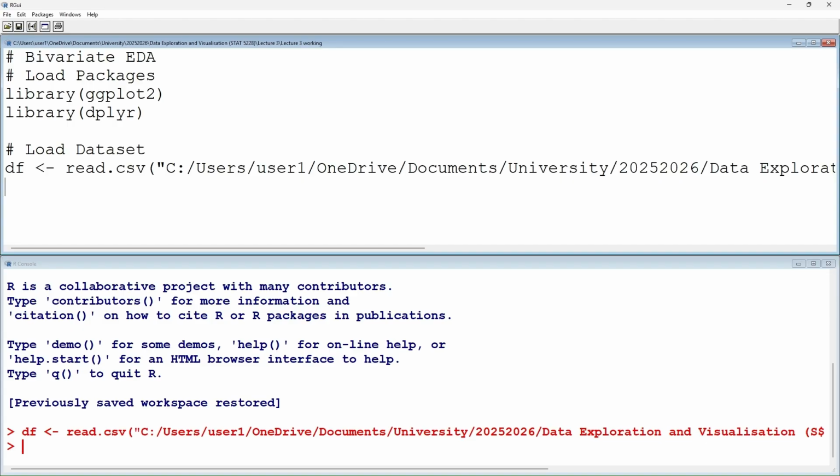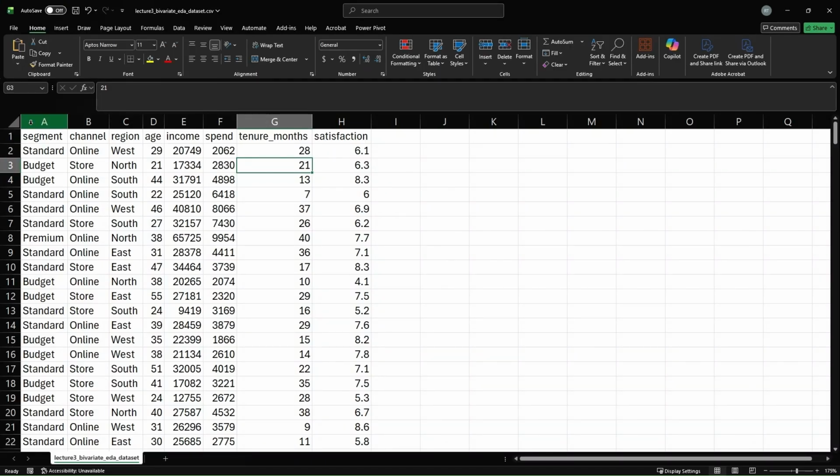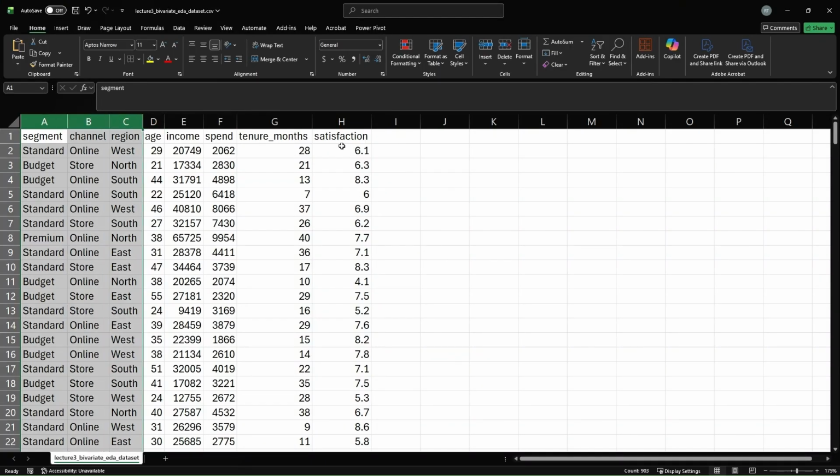What are the variables in the data set? You would have noted that there are quite a number of variables. Some of them are categorical in nature, like these, and the rest are quantitative. You will see that there are different segments like customer category: budget, standard and premium. You have channel, which is the purchase channel, either online or store.